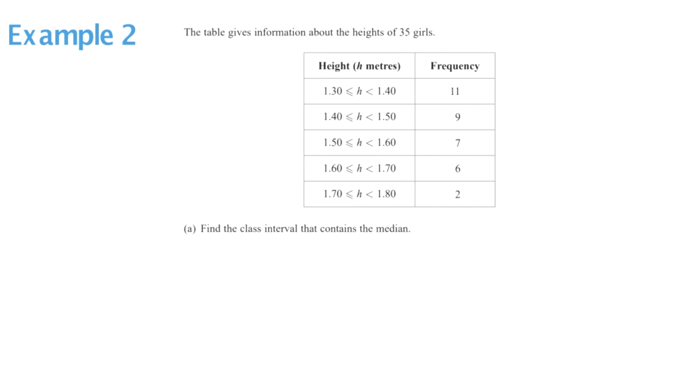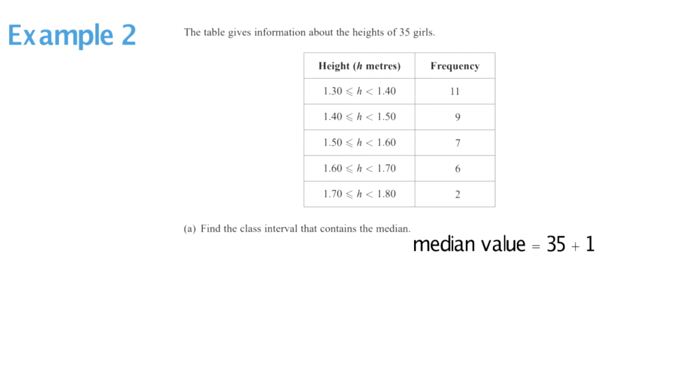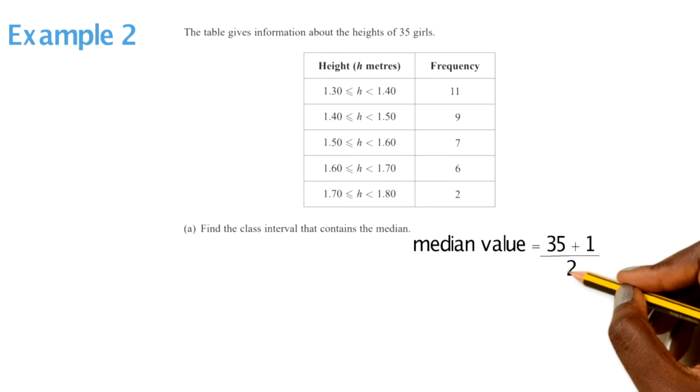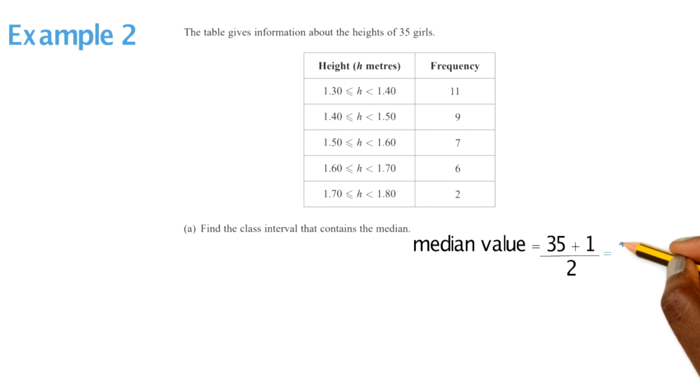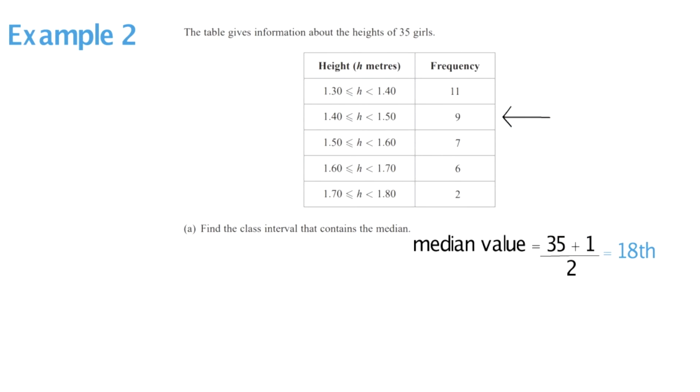Example 2. So in this example, this is an example of a median question. So it wants us to find the class interval that contains the median. So we know median is middle value, right? And as I mentioned before, you tend to do your total number plus 1 divided by 2. So that's 35 plus 1 divided by 2. Putting that into your calculator would leave you with 18. So we're trying to work out the 18th value, so the 18th frequency where it lies. It falls within that second row. So therefore the class interval with the median is the 1.4 to the 1.5 interval. And so that is going to be your answer.